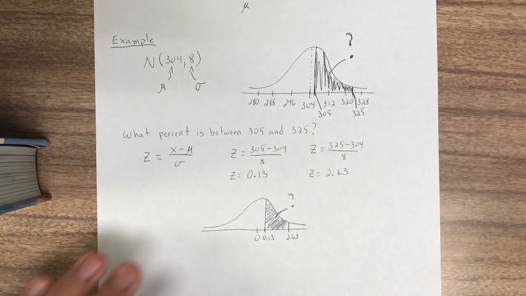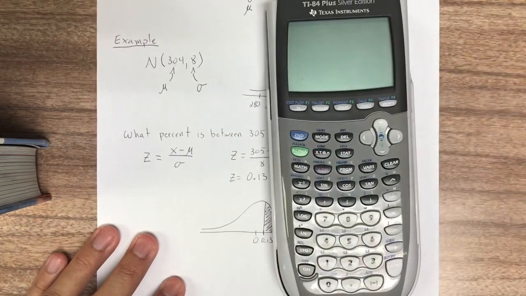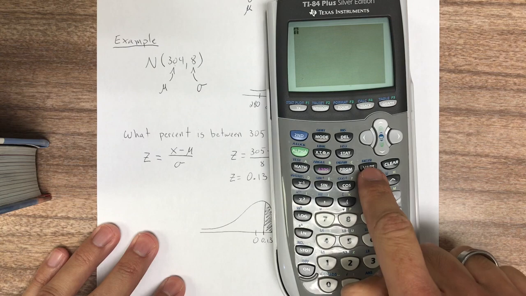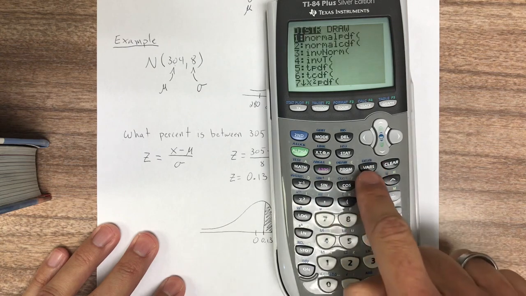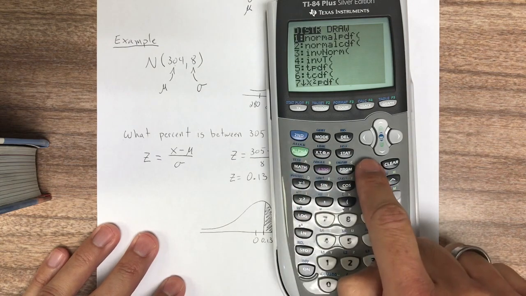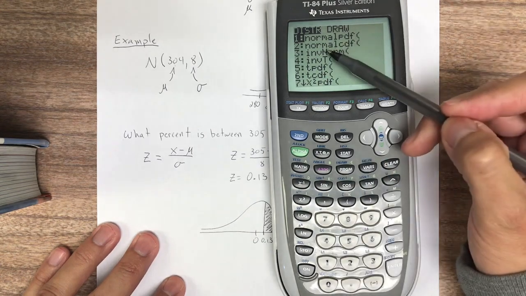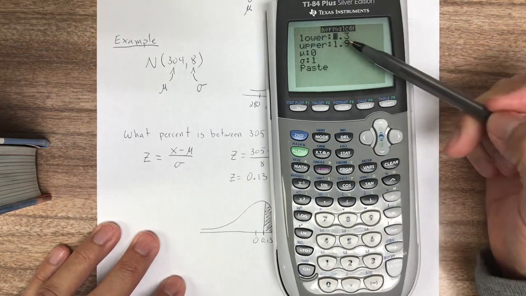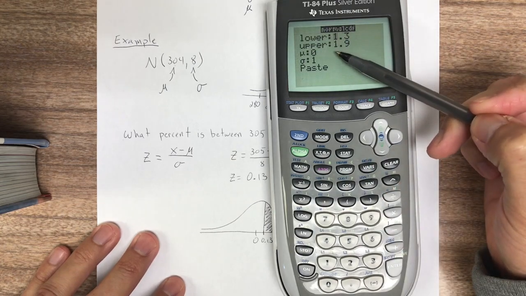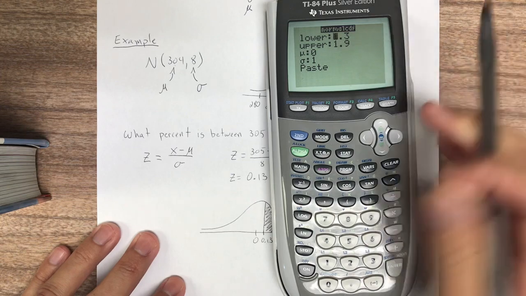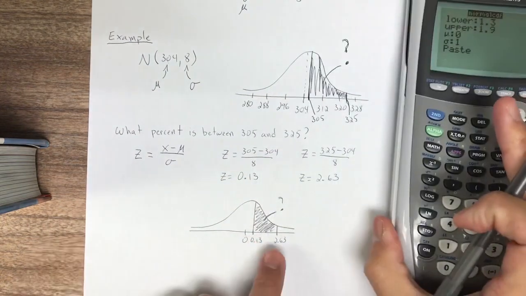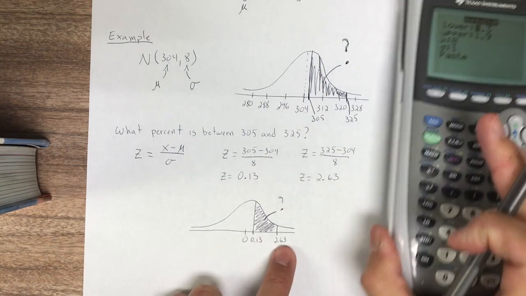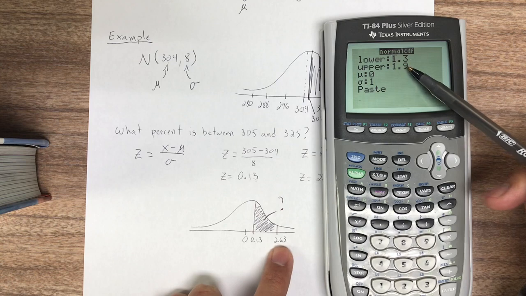So in the calculator, you are going to go here to second vars. In blue, you will see the distribution. So you look for that second, distribution. And to find the area under the curve, we use normalcdf. So you choose that option. And it's going to ask you for the lower bound and upper bound. I have different numbers, so I have to change mine. So my lower bound is going to be the lowest z-score, so I have 0.13. And the upper bound, so my upper will be 2.63.